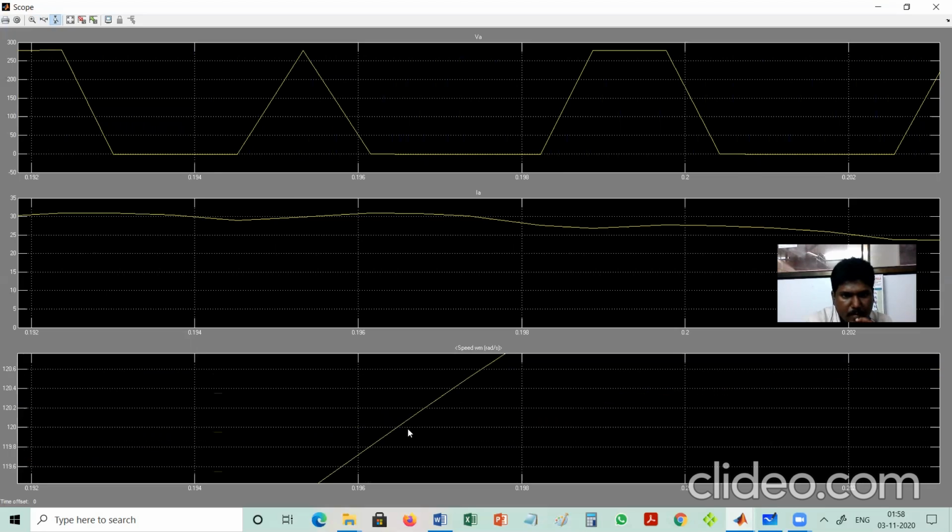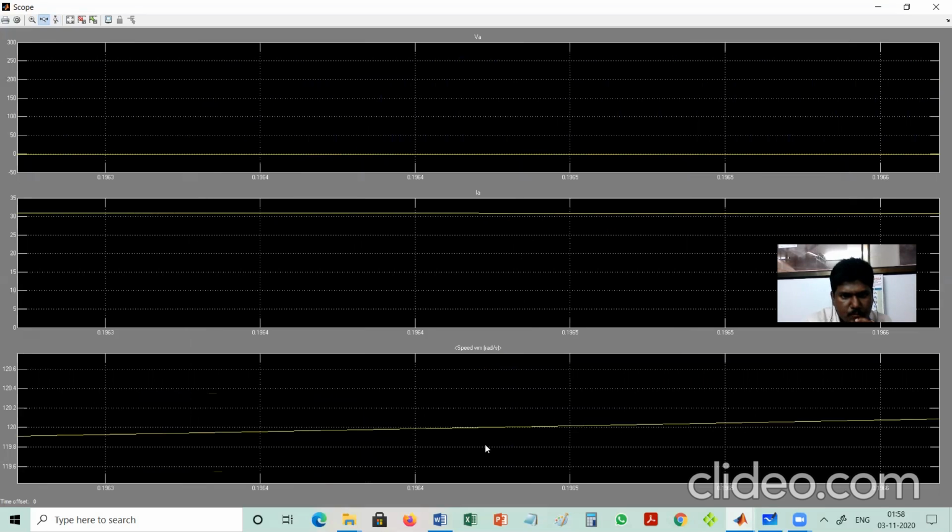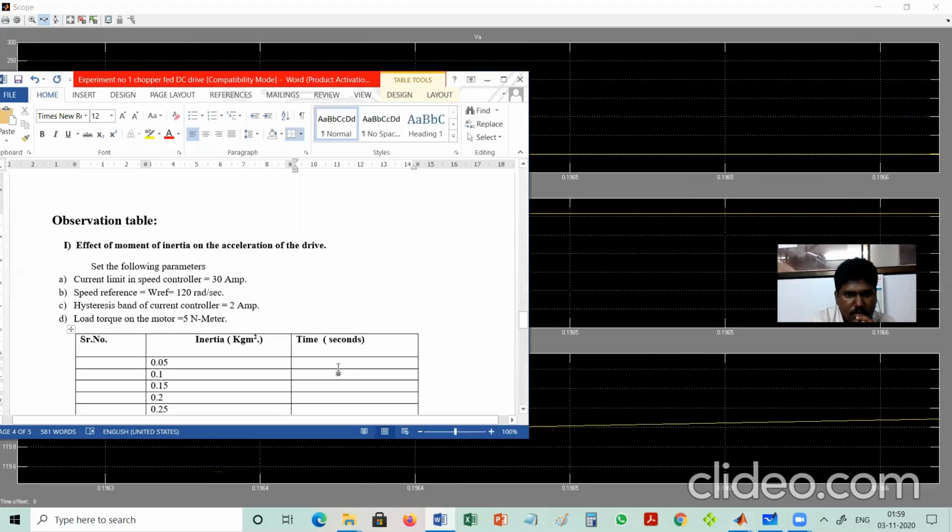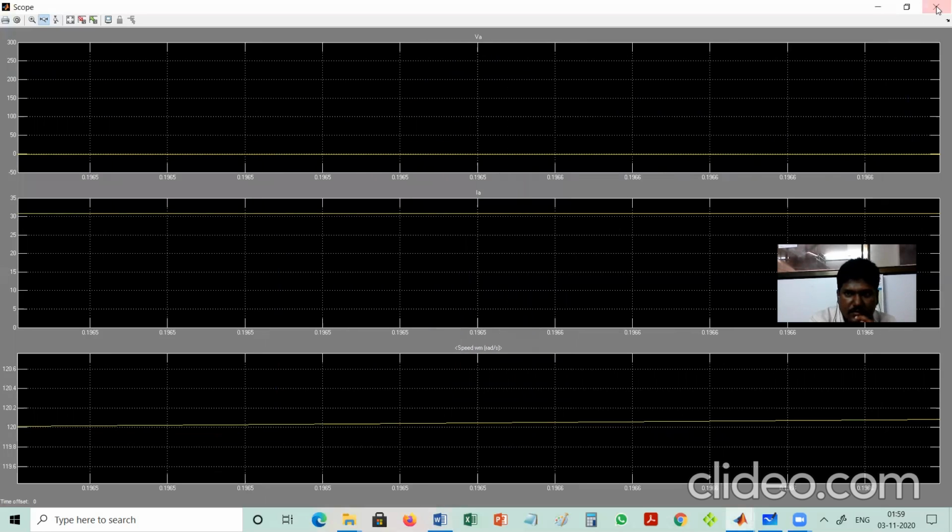This point. I think it is equal to 0.1964. Okay, this is the first reading.